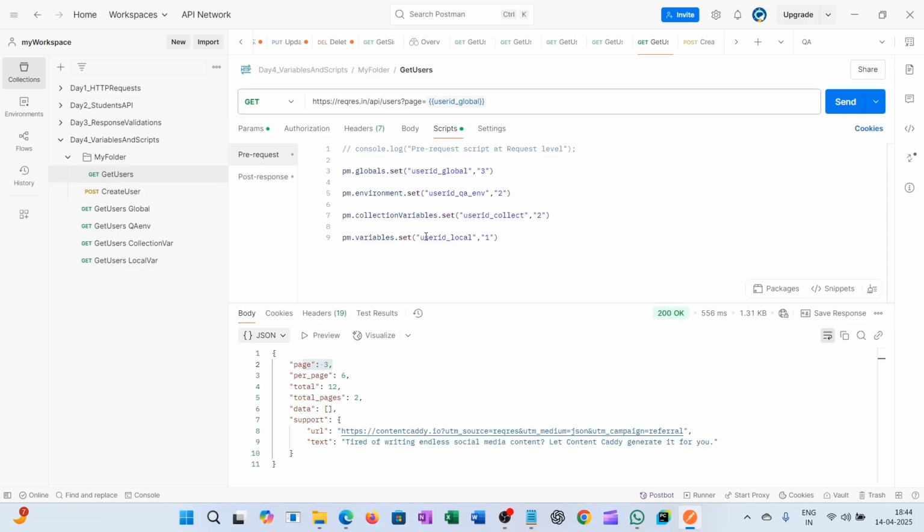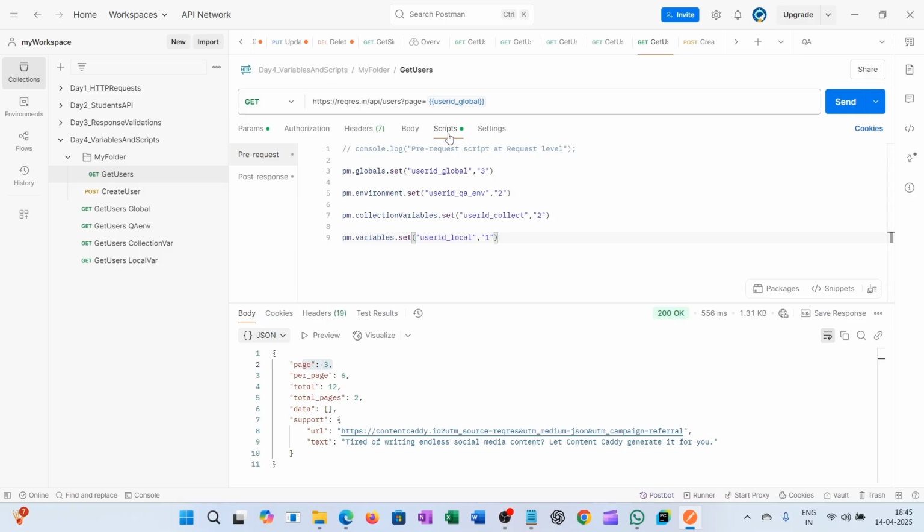We are passing 3 or 1 as the id. So now here we'll set pm.globals.set user id global as 3, user id QA environment as 2, user id collection level as 2, and variables at local level as 1. You can use any name here and hit send.